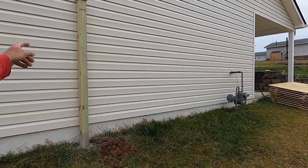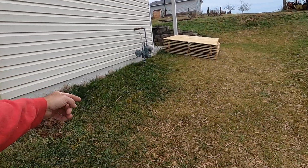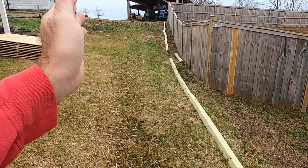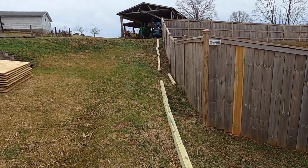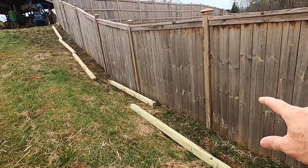Finally, the weather's broke, so I'm back out here at the fence job, and I've got the first post in next to the house, and the fence is going to be coming straight out here and then going straight up there. We were originally going to put it on the berm, but now what we're going to do is just run it 2 foot off of the neighbor's fence, and that's going to match the neighbor's fence.